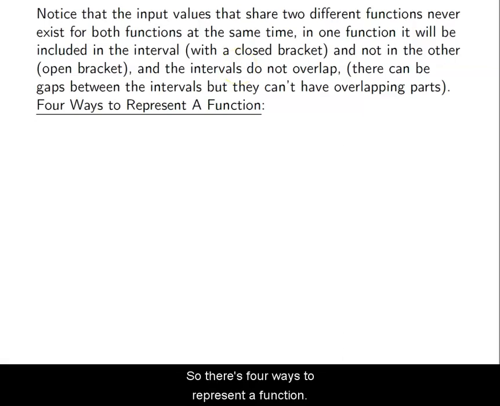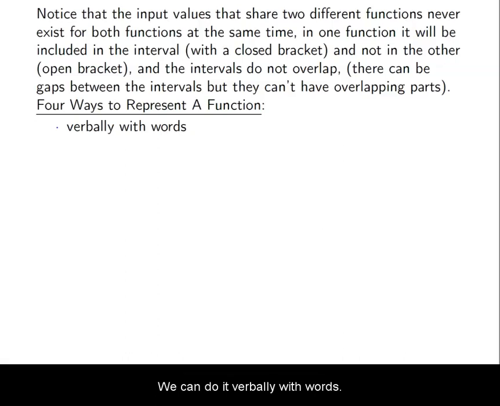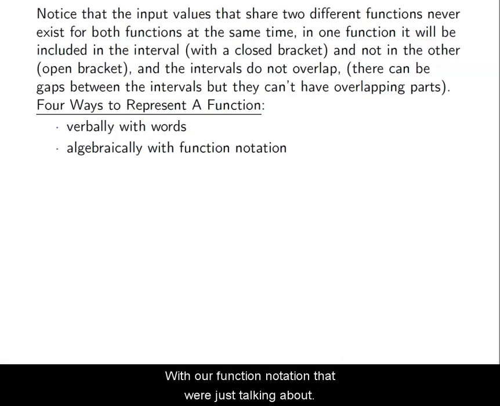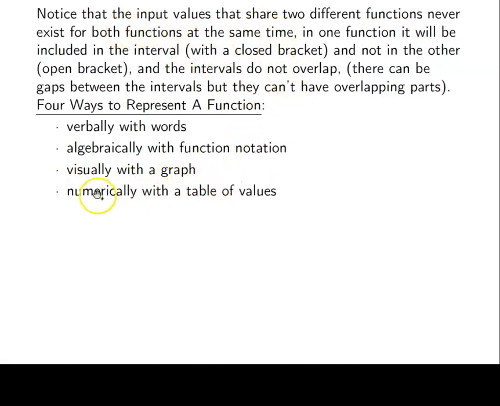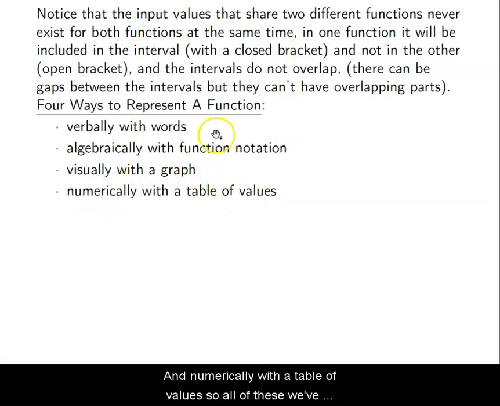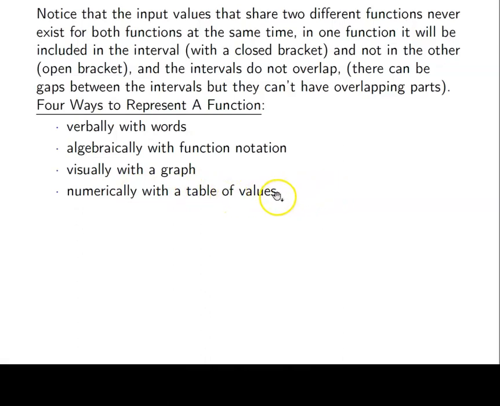We'll see an example of the graph of a piecewise function in, I believe, the next video. So there's 4 ways to represent a function. We can do it verbally with words. We can do it algebraically with our function notation that we're just talking about. We can do it visually with the graph, which is, I'm sure, what you would like to have seen for the last example for the piecewise function. And numerically with a table of values. So all of these we've gone over at some point. Numerically with the table of values is how we generally talked about equations, which now we're calling functions, when we first learn how to graph.